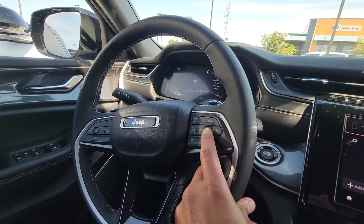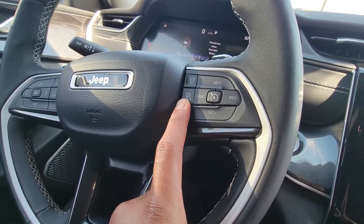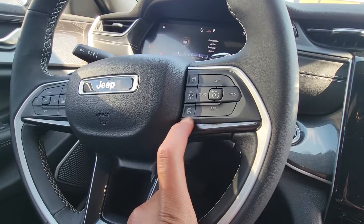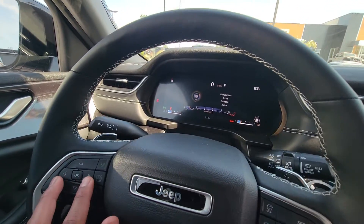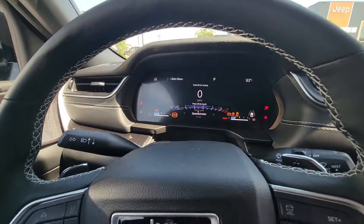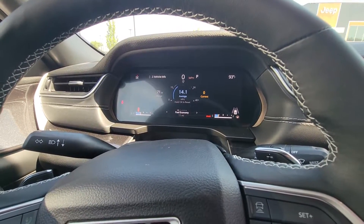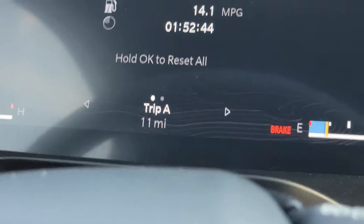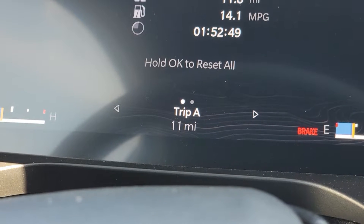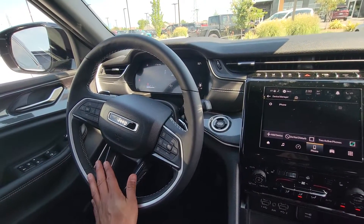Push the start button. You have your cruise control — this is the first button for cruise control right over here. And if you press this button right here, this is your adaptive cruise control, so you can set your follow speed and follow distance and change how far you want to follow based on these buttons. And then you have your large 10-inch digital cluster where I can cycle through submenu categories. If there's a dot right there, you can cycle through left and right. This is a 4x4 vehicle powered by the V6 3.6-liter engine.